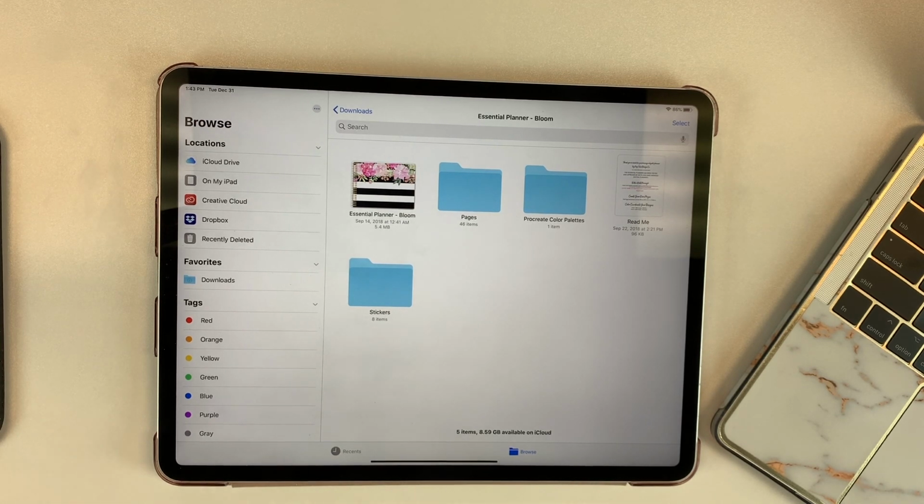However, if you don't want to do any of your planning in Procreate, you can still easily use these stickers in GoodNotes. You just import them as images rather than having a pre-cropped sticker book.